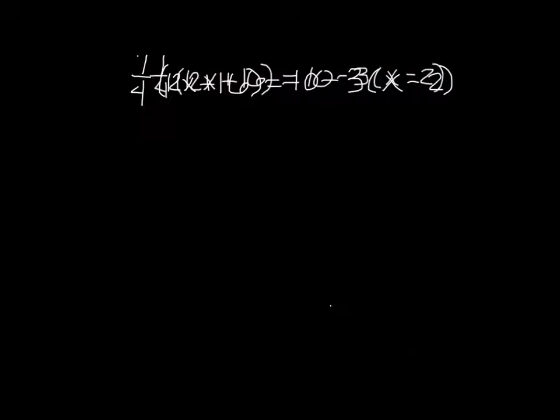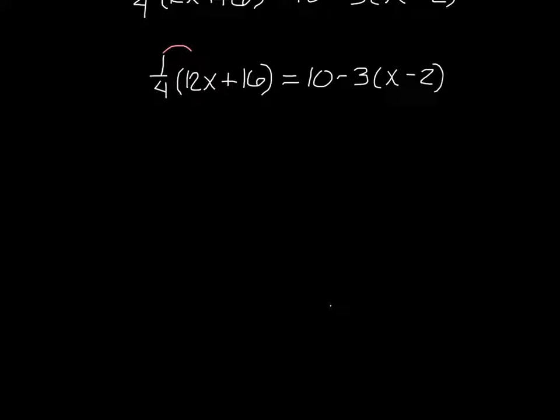And I have one more problem for us. Okay I rewrote it, so let's look at this problem. Again, I have bubbles to take care of, so I'm going to multiply through. So I've got 1/4 times 12x, now in the past, I have talked about taking and multiplying by the reciprocal of that, and we could do that, but I want you to notice a couple of things. This is really complicated, so to multiply both sides by the 4 over 1, I've got a lot going on, it kind of scares me. But also, look at that 4 on the bottom, that means we're dividing by 4, 12 can be divided by 4, and 16 can be divided by 4. So really, multiplying through by 1/4 won't be a problem here, and that's something you want to look at before you just start going crazy with multiplying by the reciprocal. Always look at a problem and think ahead a little bit, and see what would be my easiest step here.